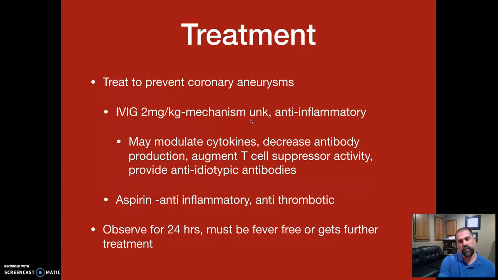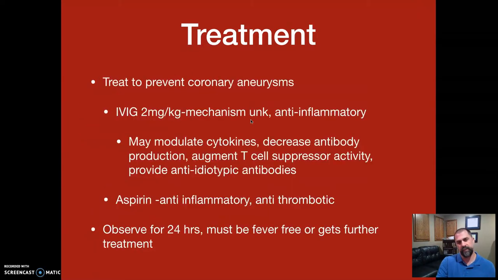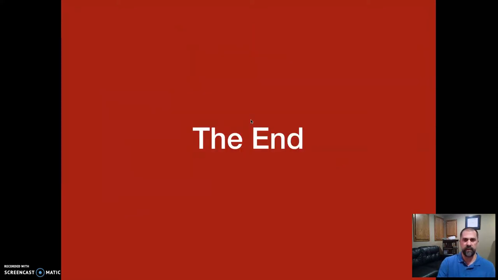So after we treat, we observe for 24 hours to make sure that they are fever-free. If they do develop fever, then treatment becomes a little more complicated, where we may increase or we may continue this IVIG and introduce other things such as steroids and that type of thing. So this concludes our talk on Kawasaki disease.